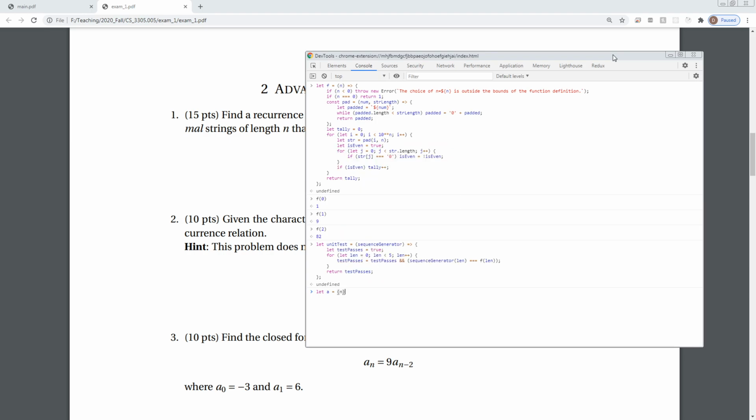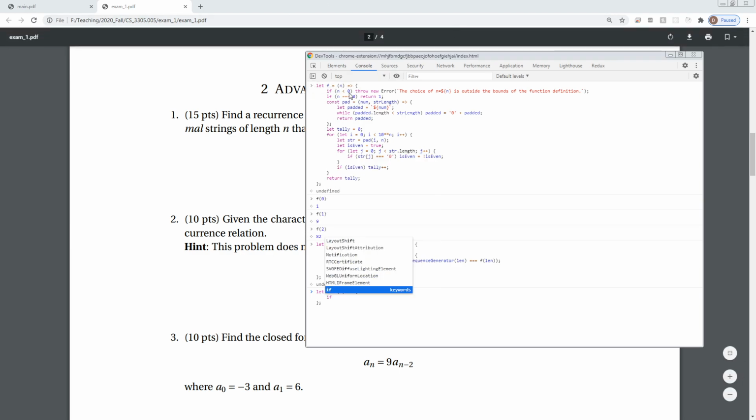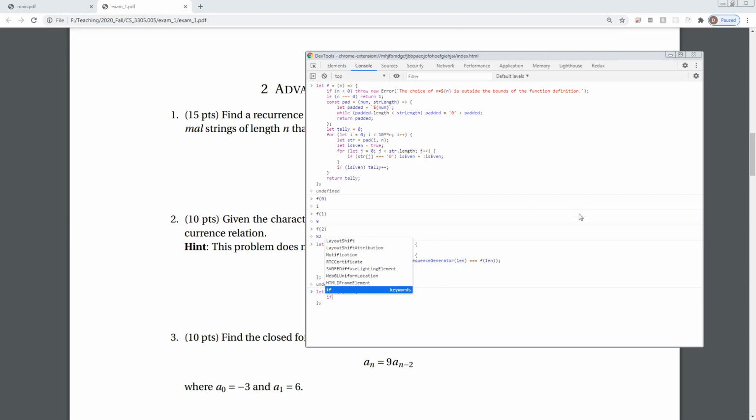So your sequence generator will take in some value, or some string length. And we have this hard-coded value up here for f of n, right? So we know that when n is equal to 1, or sorry, 0, we return 1.